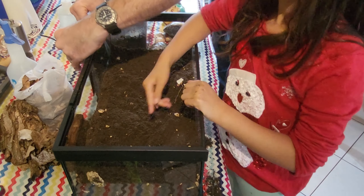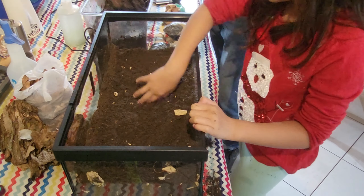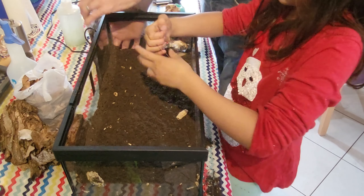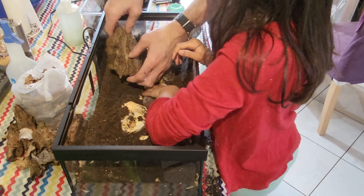I think the water bowl and food bowl should be in the same place, so if they're hungry and thirsty they don't have to go anywhere else — it's easier to eat and drink at the same time. Maybe we need to pile up a little bit more around there as well; I think that's a corner they'll go to.